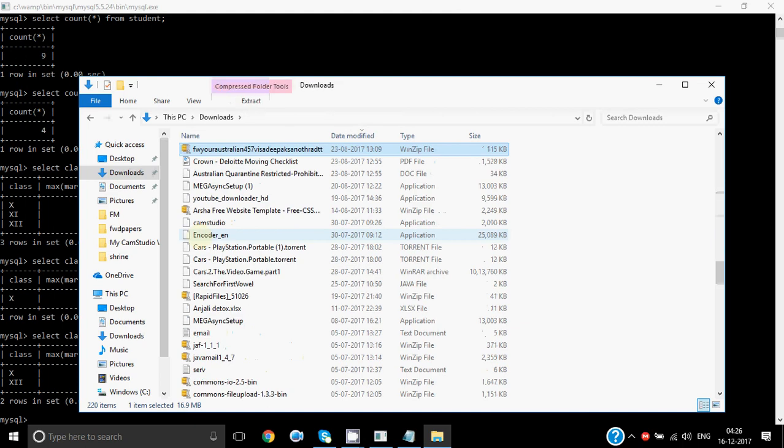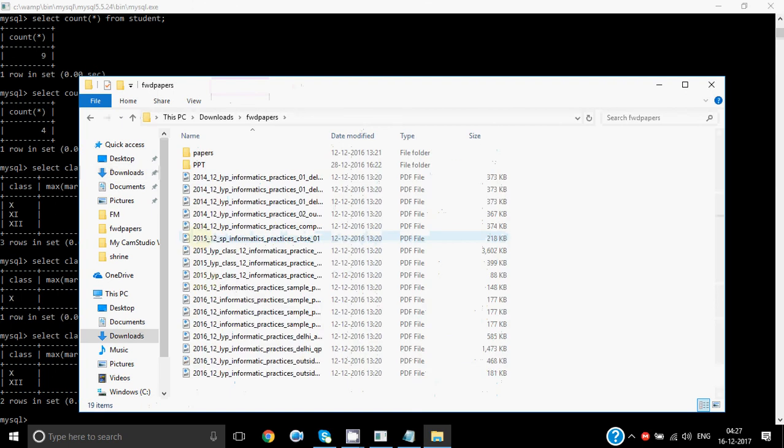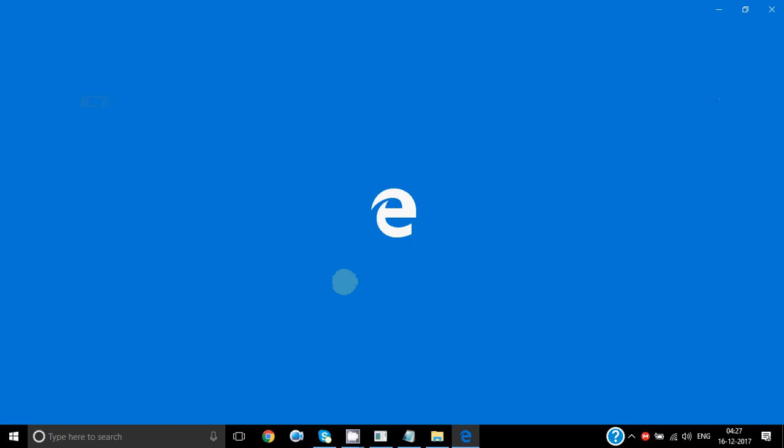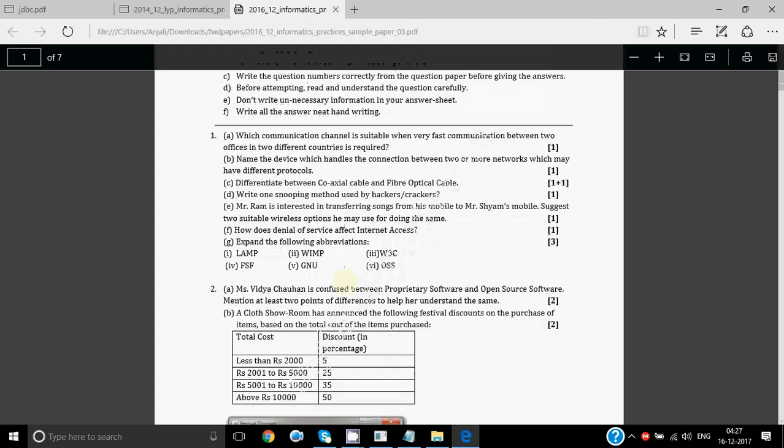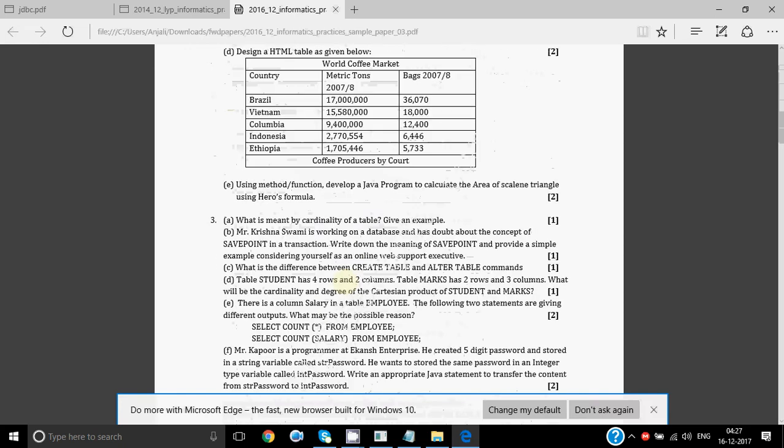Now let's pick up any sample paper out of this. Whatever is there in 11th class CBSE SQL, it's the same in class 12th with a bit of extra things.